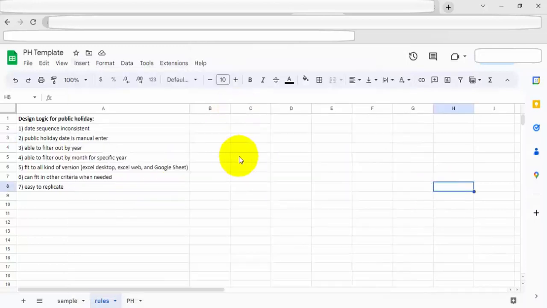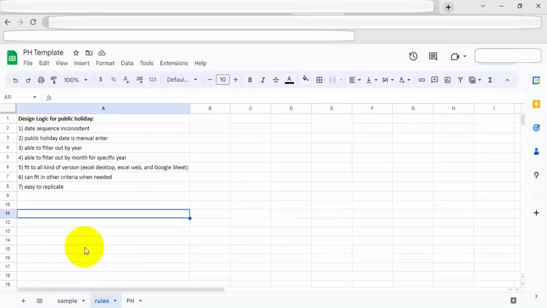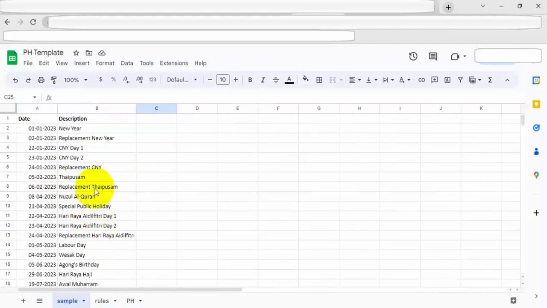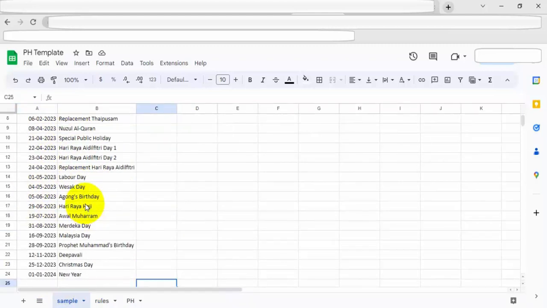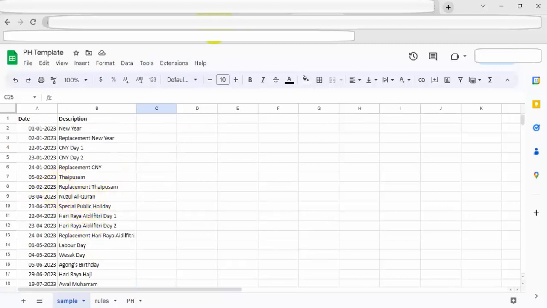I'm using the same things as what I did in Excel. As you can see over here, these are the rules, and of course there's a sample. The sample data, as you can see, I just copied. In Google Sheets there are no table features. I checked across everything, and everything else is there, except the pivot table, but I'm not using a pivot table. This is what I'm referring to for the data, and as you can see, it's just empty.